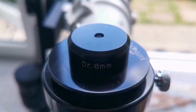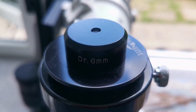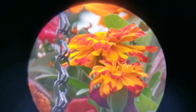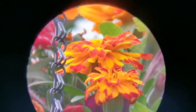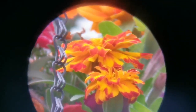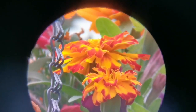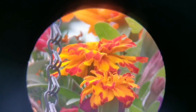This is the 6mm orthoscopic eyepiece with a 1.25-inch barrel — bigger than the Japanese 0.96-inch version. The field of view is bigger than the 0.96-inch version and the image quality is much better. Any softness at the center is due to fine focus adjustment. So far this is the best image, probably comparable to the Plössl or better, and you can judge for yourself if you'd want to use this for planetary viewing.